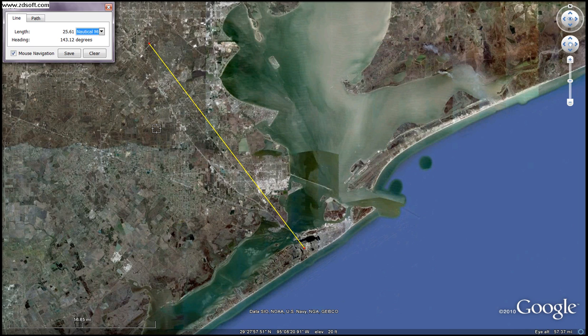Now there are definitions of each one we'll talk about, but initially your indicated airspeed is what you're going to read off of your instrumentation, being your airspeed indicator. And what do you put down for your indicated airspeed for the purpose of cross-country flight planning? A lot of times it's a predetermined value, but you'll just use whatever you expect your cruising speed to be indicated on your airspeed indicator during your flight.